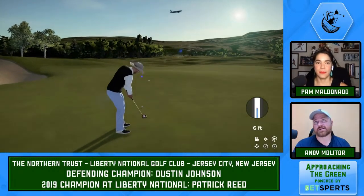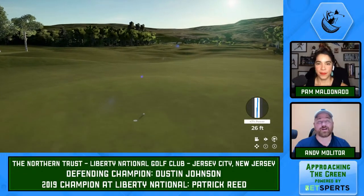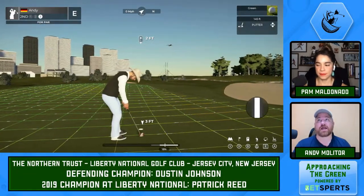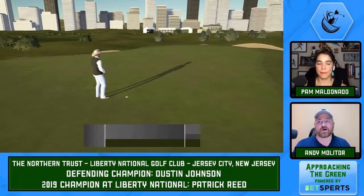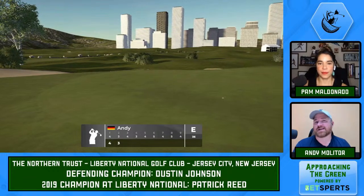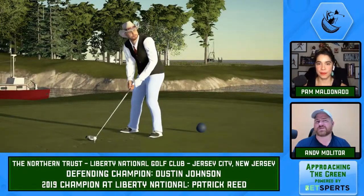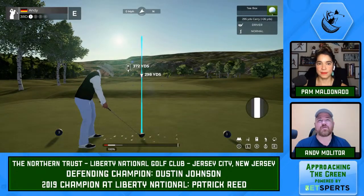Yeah, and you can see I took my 3 wood out on the first hole there. There are some goofy holes where water is in play, and even if you hit it 350, I'm not sure you're clearing those bunkers. Ton of bunkers, and water comes into play a few different times. Like I said earlier, and you confirmed, it was 2 years ago that Patrick Reed won on this course. They kind of move this around the New York, New Jersey, Boston area.